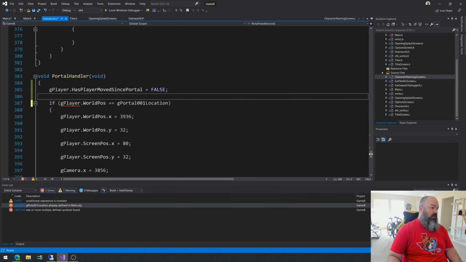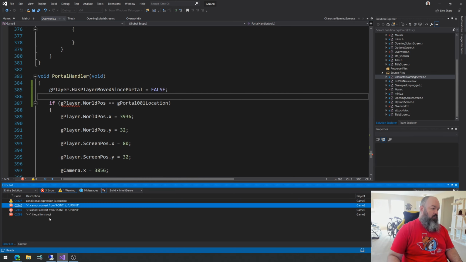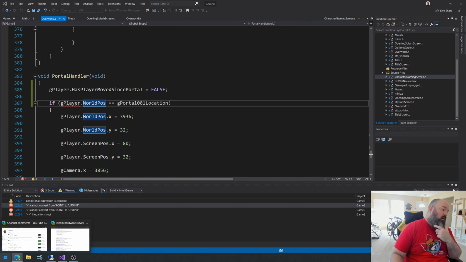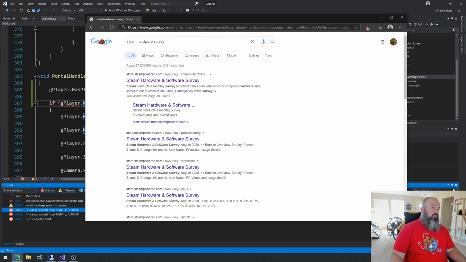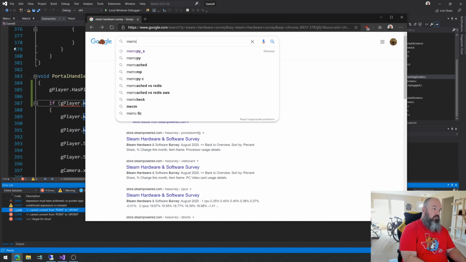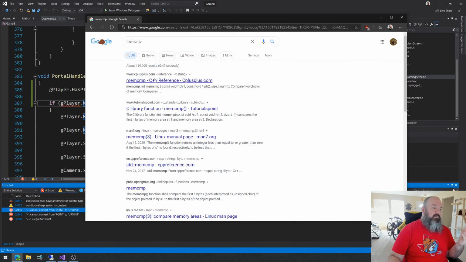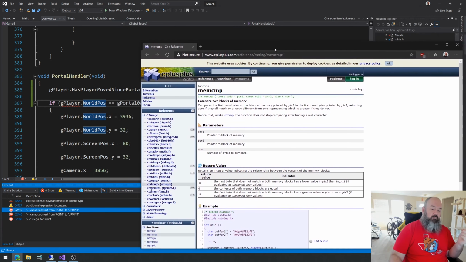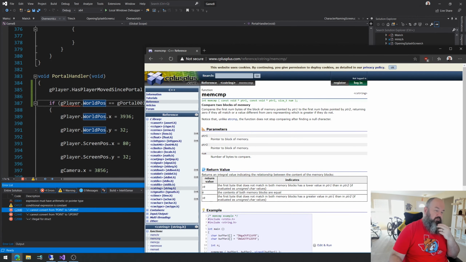All right, so now that we've done that, does this compile? Is the question. No, it doesn't. That's a U point. That's a U point. I mean, I could do a mem compare, I'm sure. But the problem with doing a mem compare is it makes my intention a little less clear.